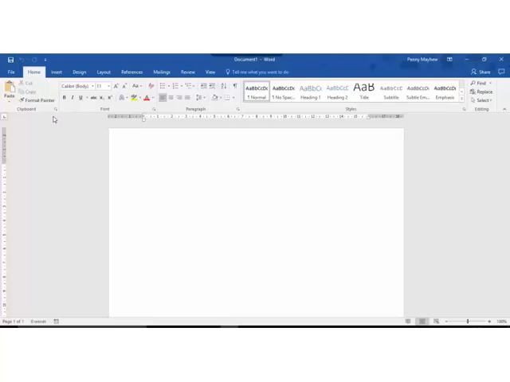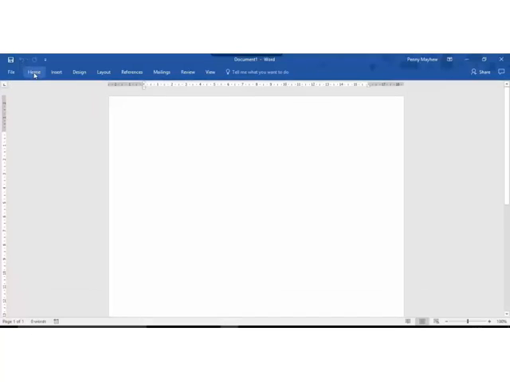Just to point out with the ribbons on here that it's very easy to accidentally close the ribbons up, and that's if you double click onto one of the tabs. So I'm going to double click, and my ribbon has actually disappeared, and now it just shows me my piece of paper. And sometimes people choose to work in this way because it frees up a lot more of the screen, but quite often it's actually clicked onto accidentally.